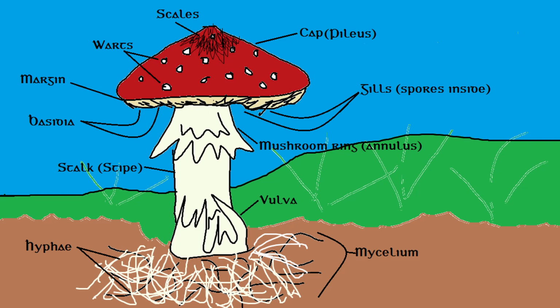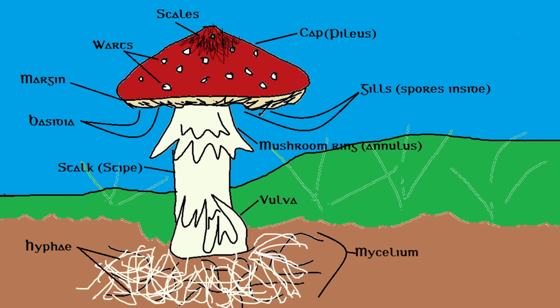When we talk about mushrooms, we're typically talking about the fruiting body. This is the cap and the stem, which is also called the sporophore. This growth out of the ground, bark, or some other substance is just a small part of the mushroom life cycle, and its purpose is to spread spores when the proper conditions are met.